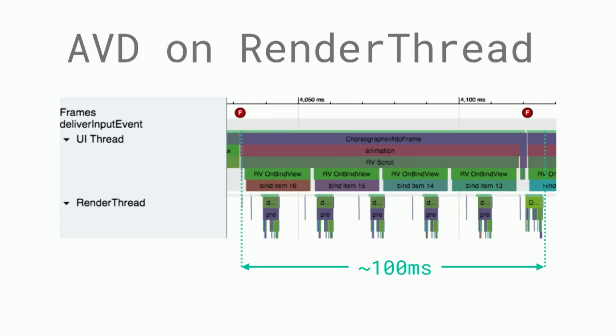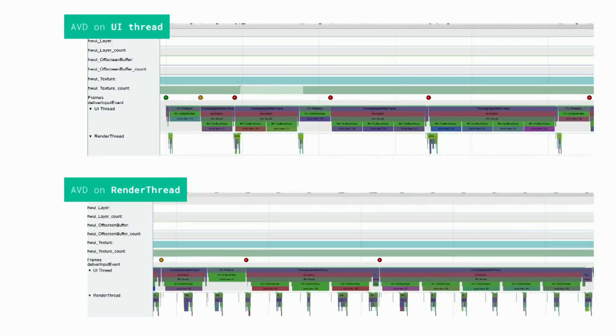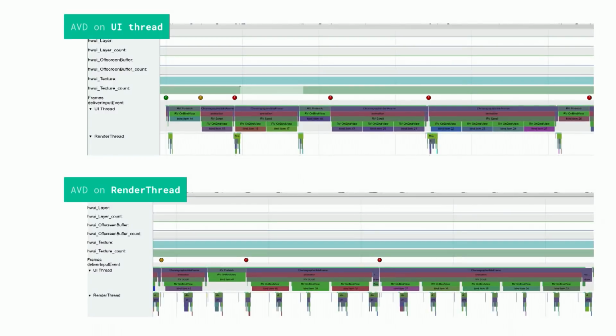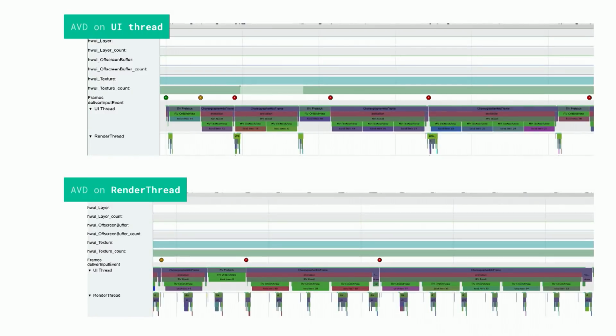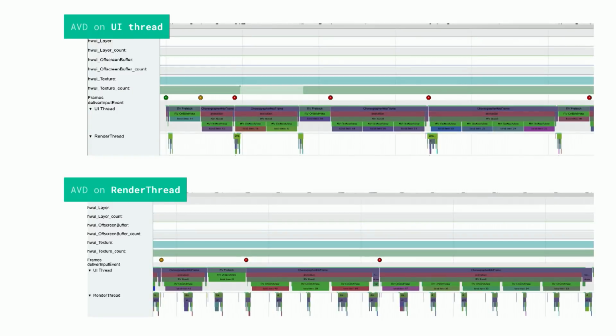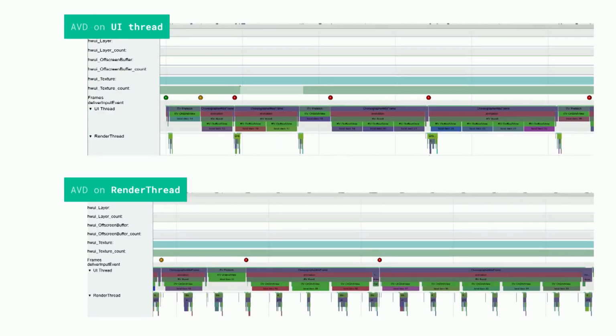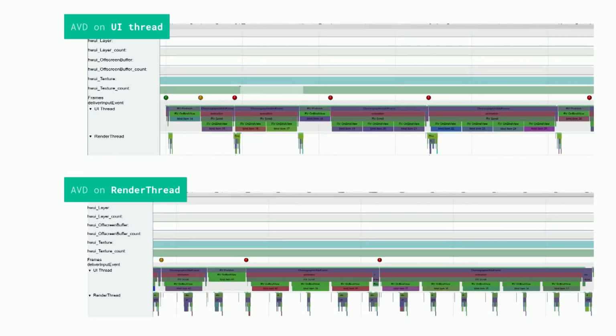But within this 100 milliseconds, we've managed to draw 6 frames, which is about 16 milliseconds per frame. That's a fairly high frame rate. And if we put these two systrace snapshots side by side, we can see on the bottom here, even though UI thread has been janky the whole time, we have render thread keep producing frames at a really high frame rate. And this is critical for keeping a smooth AnimatedVector Drawable, even when the UI thread is stalled with lots of work.